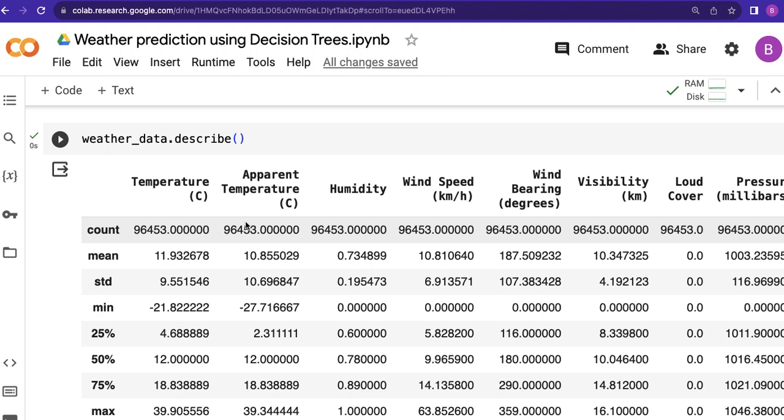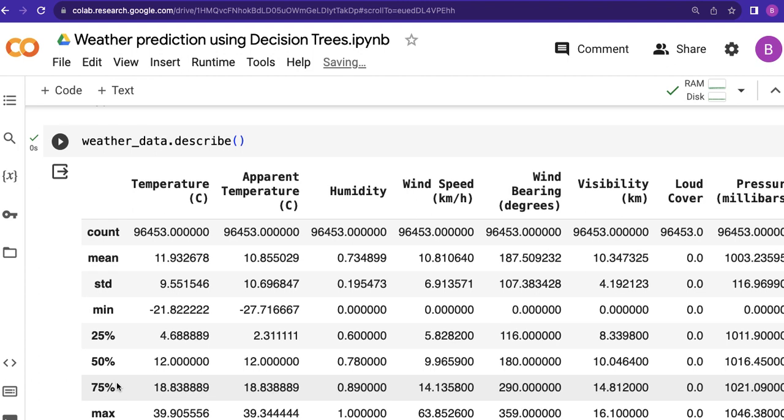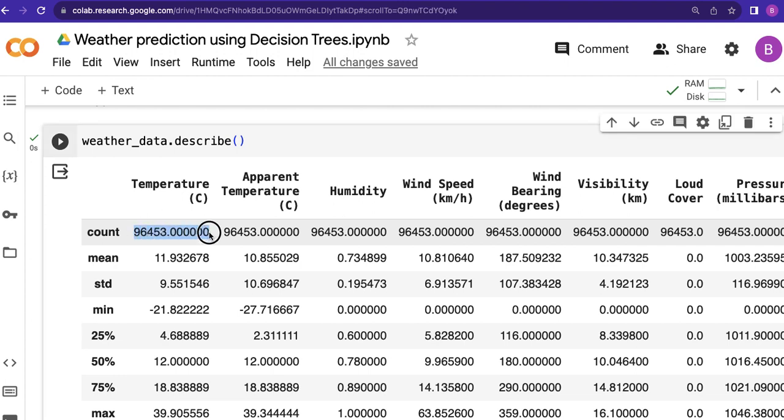These statistics include the count, mean, standard deviation, minimum, 25th percentile, median, which is the 50th percentile, the 75th percentile, and the maximum. Now, the count is the number of non-missing values, that is non-null values, in each column.